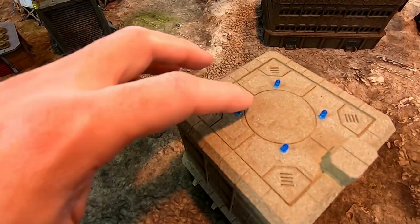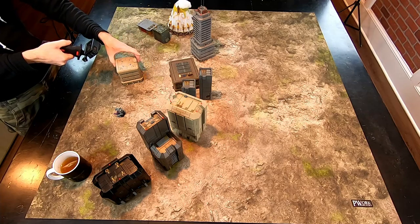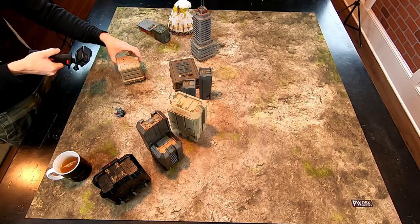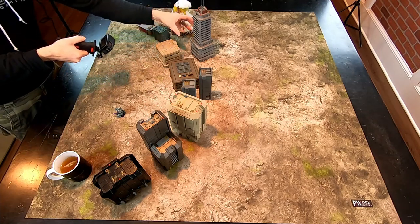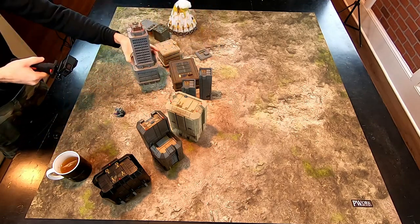I put LEDs on the top here. I imagine this being like a helipad up here. So I did the blue lights, which I thought was pretty slick. So creative. But the other thing I got here that I want to share with you is this.